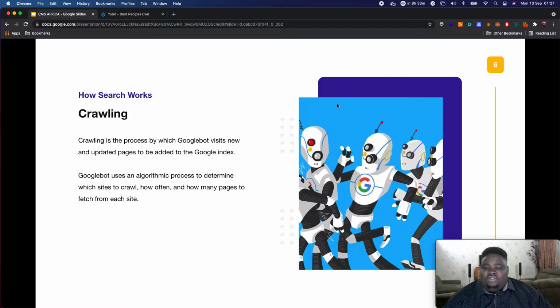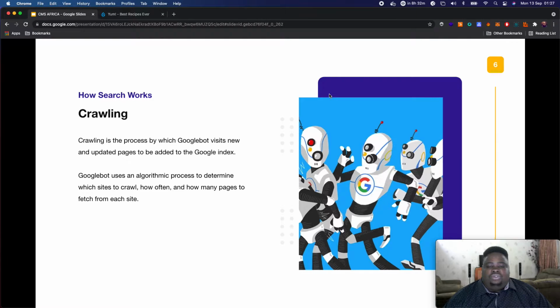Every so often the bots go out and gather new information or update information they already have on your site. And Googlebot uses an algorithm to determine how often to crawl your site, how many pages it should fetch from your site, and basically your search score.